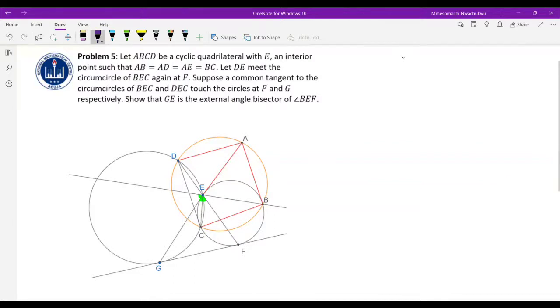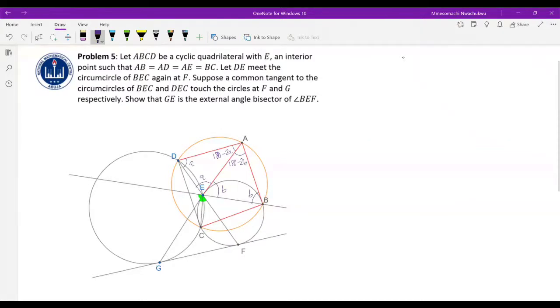One of the first things we can do is chase some angles based on the associated triangles we're given. So let the base angles of the associated triangle here be A. This angle here be A. Let this angle here be B, and this angle here be B. What does this give us? This angle here is 180 minus 2A by virtue of sum of angles in a triangle, and this angle here is 180 minus 2B.